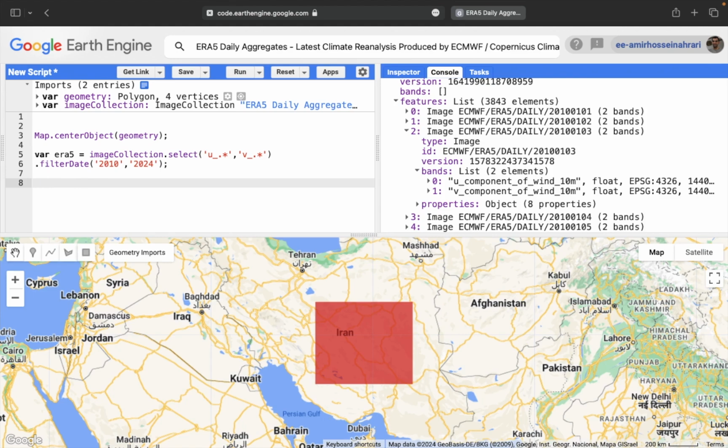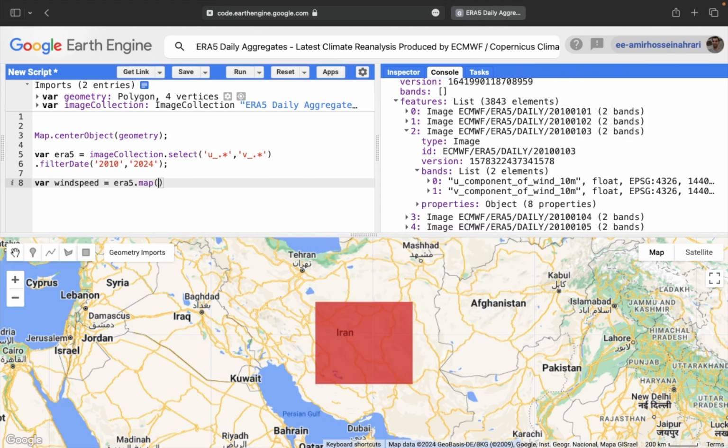So in the next part, make a new variable, wind speed, equal to the ERA5 data from the previous variable, and then use a map.